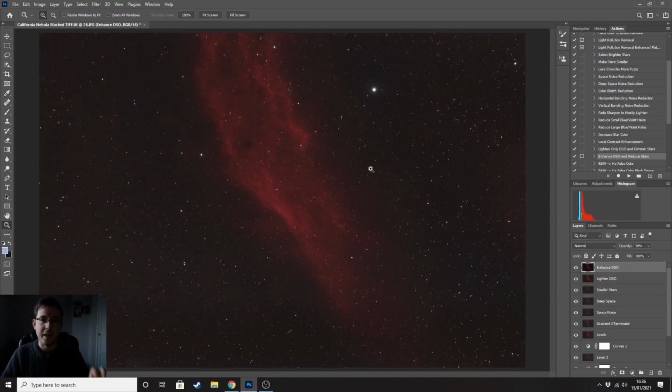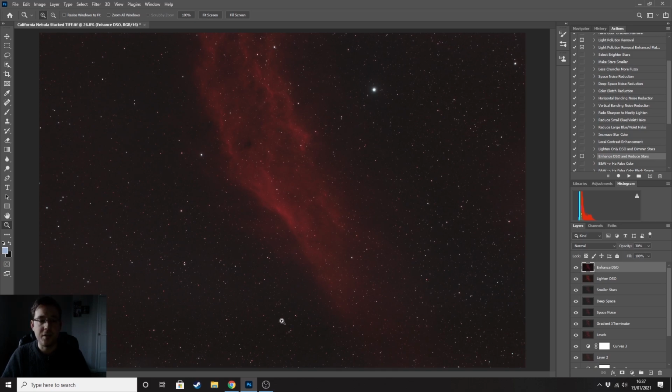However, I find that they are really quite aggressive, so the chances of you leaving those on 100% opacity are quite slim, or at least they are for me with my DSLR anyway. It makes the nebula look fantastic, but it then just completely ruins the rest of the image. So just dropping that opacity down can really get the benefit of running the action, but also save your image.